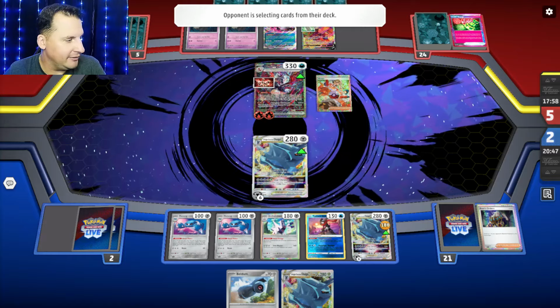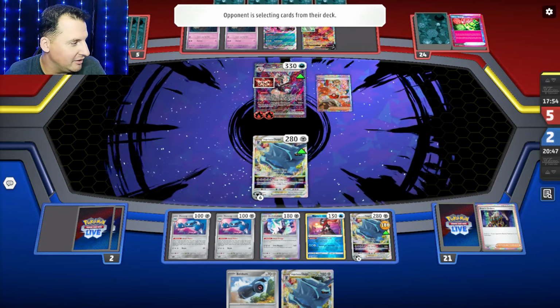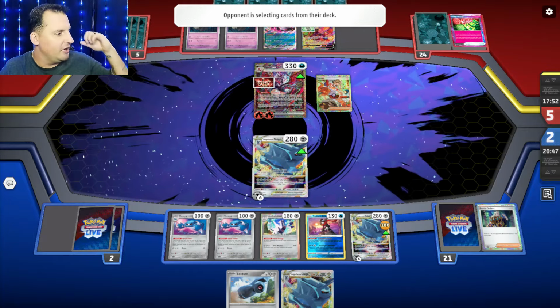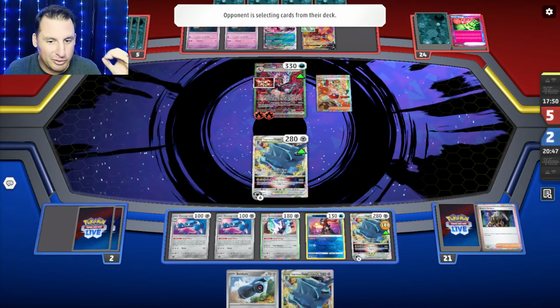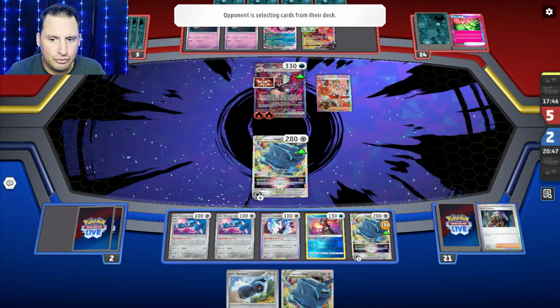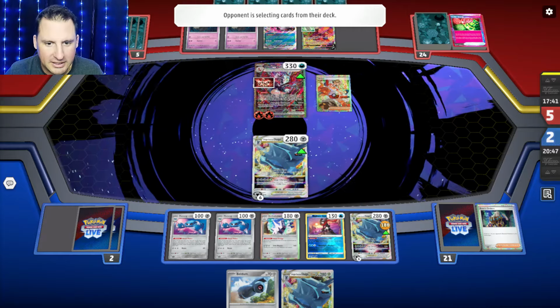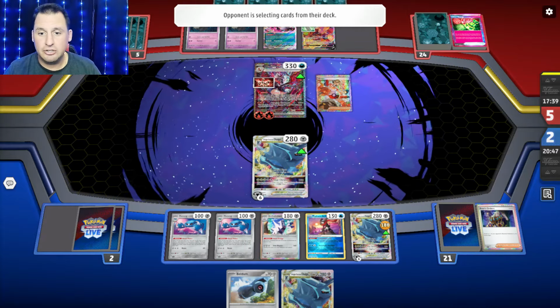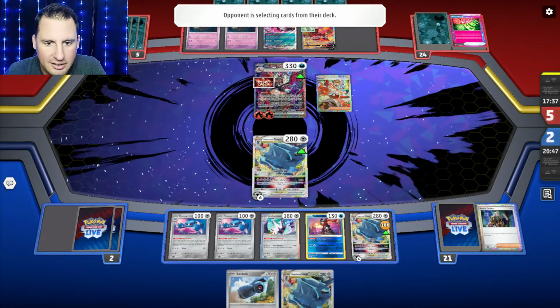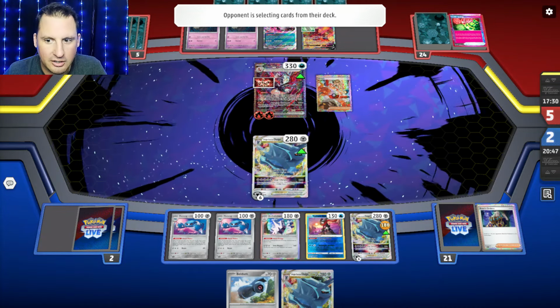Need either an Arven or a boss. A boss would help too because I can boss up one of the other two prizes. So boss, Arven. Hyper Aroma would even help if I haven't used it yet to thin the deck. What else would help? Obviously, Super Rods would help. One energy could help to try and get one of those other cards with concealed cards.